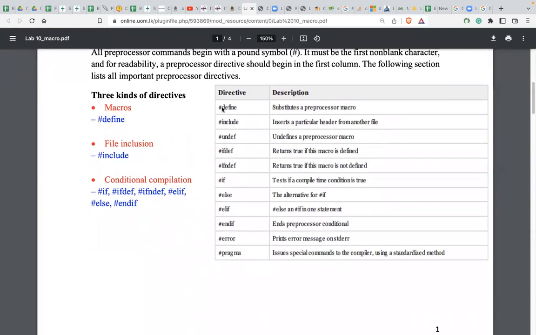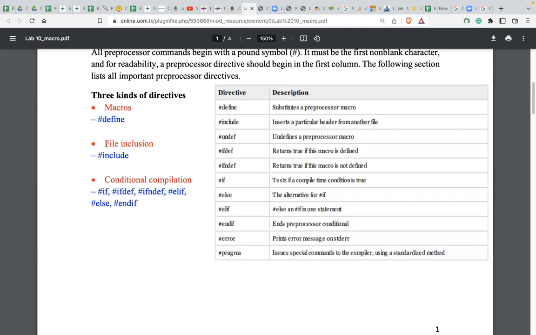The following section lists the important C preprocessor directives. You can see there are hash define, hash include, hash undef, ifdef, and ifndef. Ifdef means if it is defined, don't worry, you will learn this. Ifndef means if it is not defined. As well as hash if, hash else, and hash elif, these kinds of preprocessing directives are available.